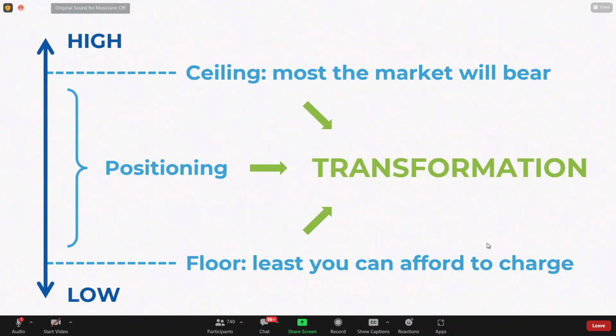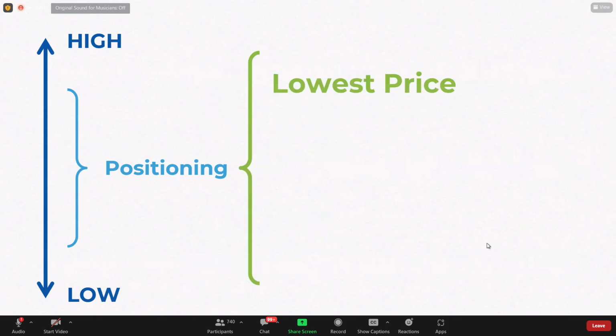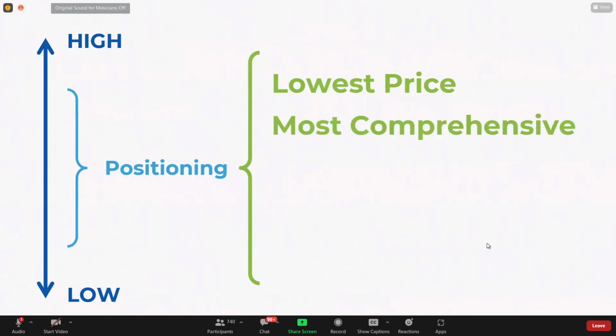First strategy is the lowest price. Your positioning is that you are the lowest price in the market. I do not recommend that to anyone but a very large company with enormous economies of scale, but that is a positioning direction. Another positioning direction is most comprehensive. Again, I don't recommend that for most people because that requires that you have very substantial resources to stand behind. It gets more interesting when we start looking at a focused niche. When you have a focused niche, it means I am the go-to solution for fill in the blank, right?